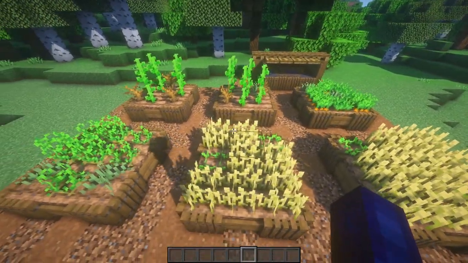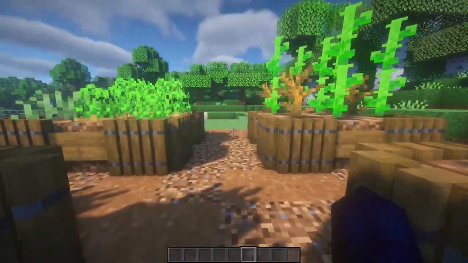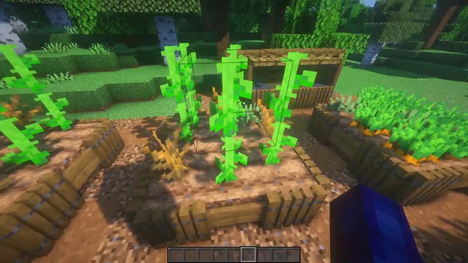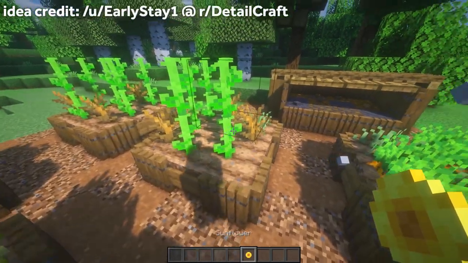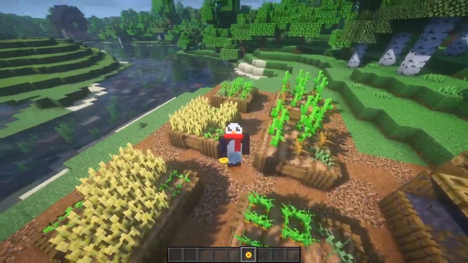This one is definitely a bit on the simpler side, but still I think there's a lot of merit to just having little tiny raised crop beds or flower beds or anything you like, just sitting around every once in a while in your medieval city. I'm once again using the debug stick here to make these two tall sunflowers where the bottom half of the sunflower is actually duplicated on the top half here. The stuff you can do with the debug stick is frankly phenomenal.